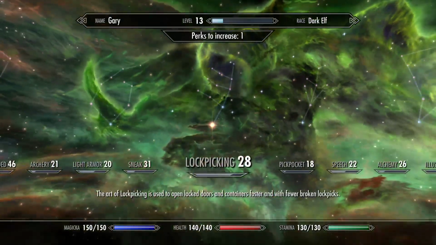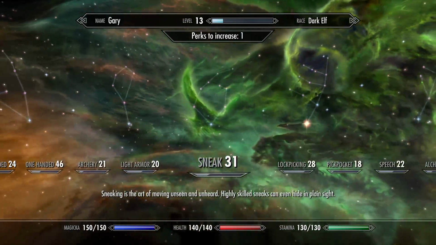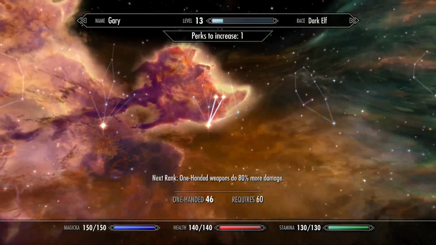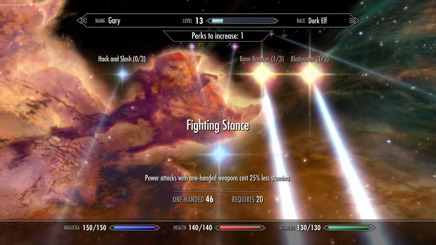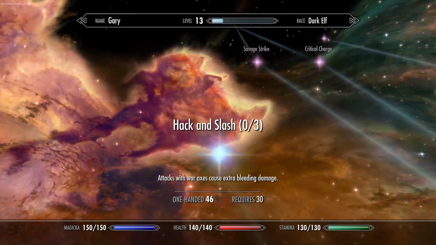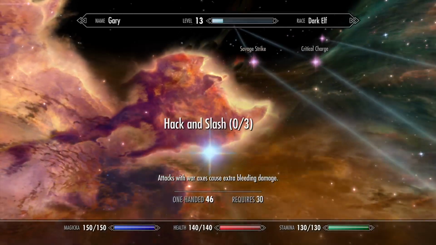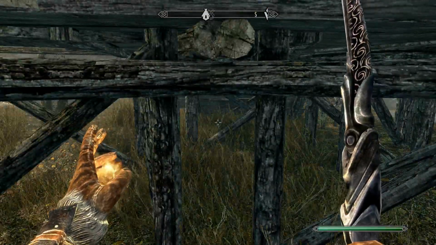Right, let's have a look here now. The sneak, harder to detect. No, I don't really want that. Light armor. Nope, don't want that. One-handed, let's see what I can do here. Power attacks cost 25% less. Yeah, I'll have that one. Cute. And then I need to get to level 60 for these. 50, 50, okay. I'm 30 for that. Awesome, all good. What's the quest now then?